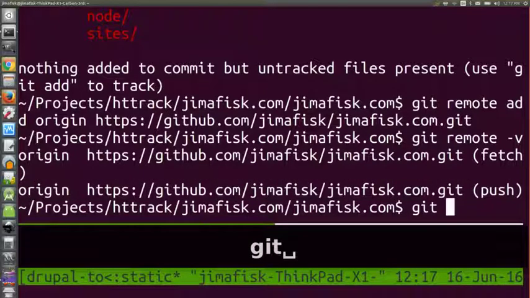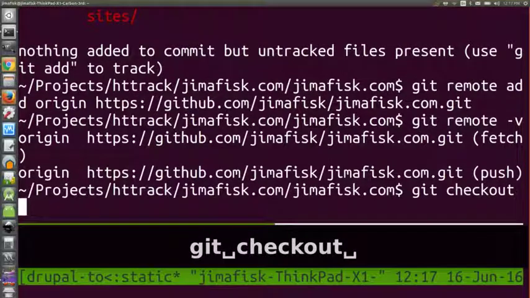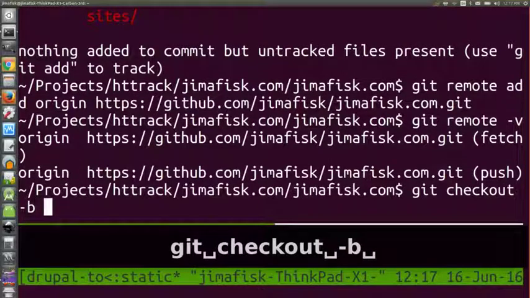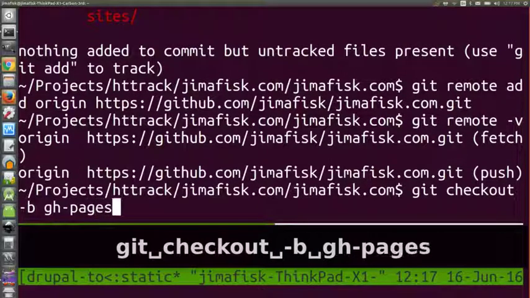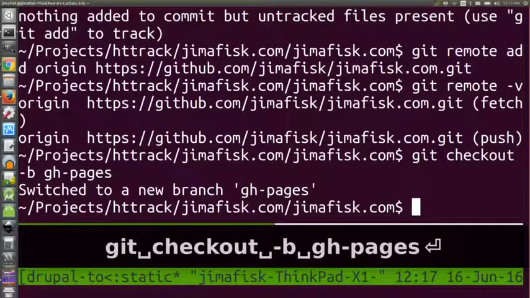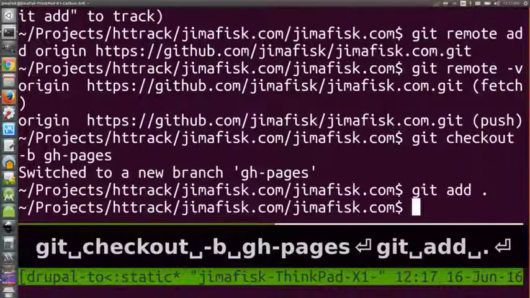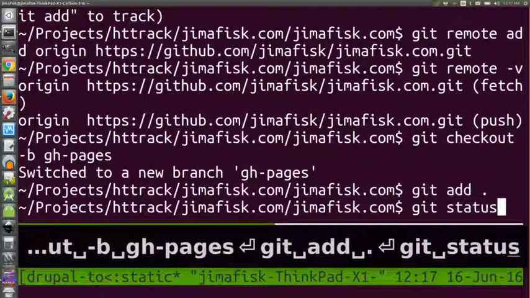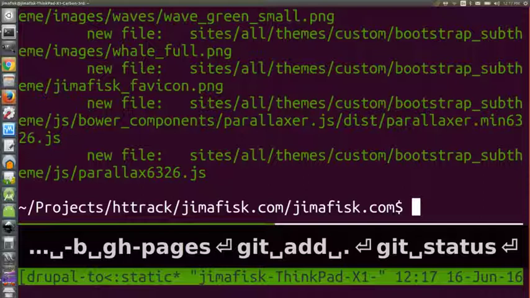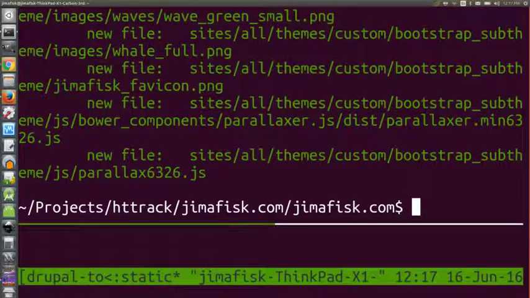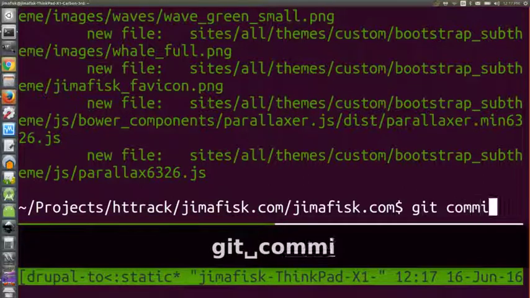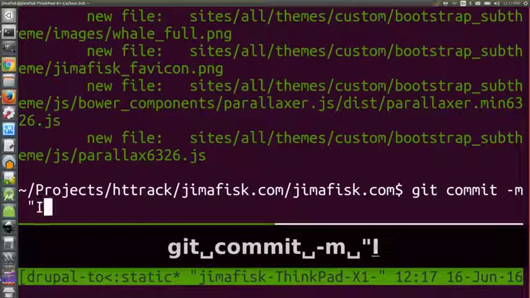Now let's create and check out a new branch called gh-pages. This name is very specific because it's the way that GitHub knows we are trying to host a static website with them. And then we can add all our project files to the Git index. You can run a status check to see if everything has been added to the index appropriately. If all your files are highlighted in green, you can run git commit and pass an -m flag in order to set a message.